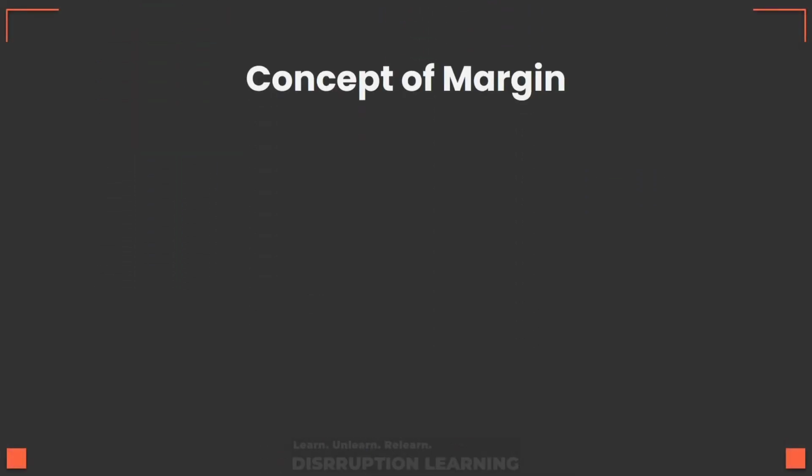Now, in the last video, I told you that profit is always calculated by taking CP as a base, right? Now, margin is actually when you calculate profit by taking SP as a base. So the relation between profit and CP is the same as that between margin and SP. Whenever you calculate profit on SP, it is called margin.